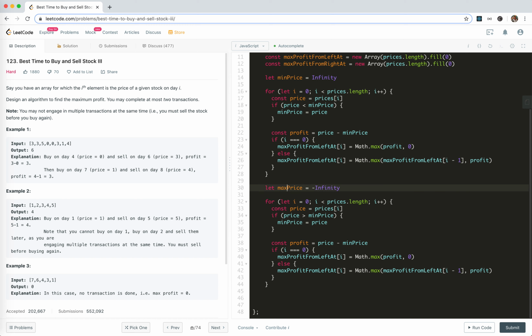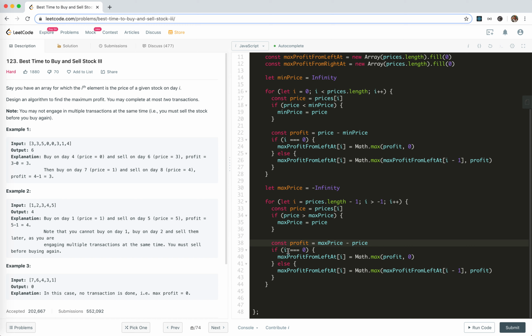Okay, this is max price, so it's minus infinity. i equals prices length minus 1, i bigger than minus 1. If price is bigger than the max price, update the max price, the profit means max price minus price. Get the price.